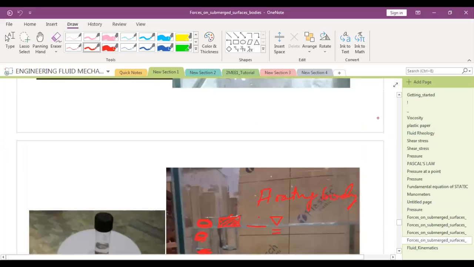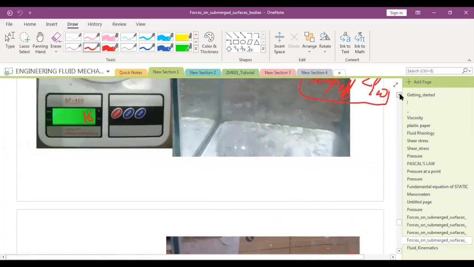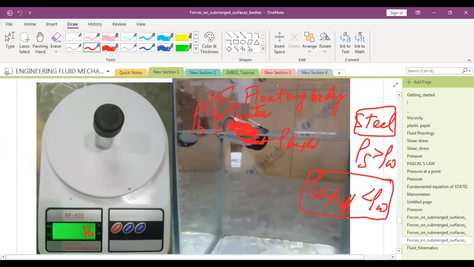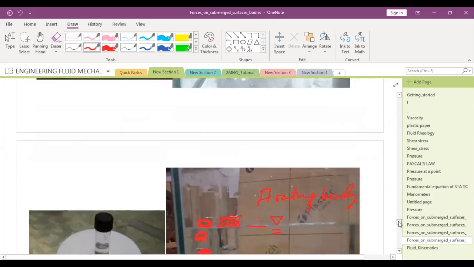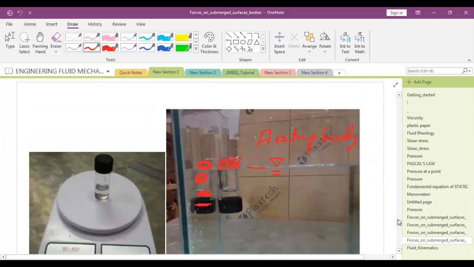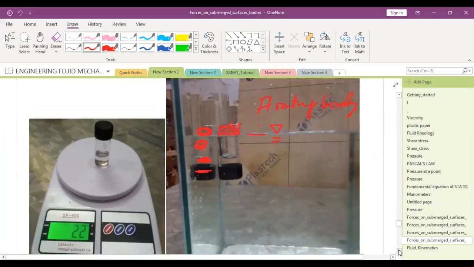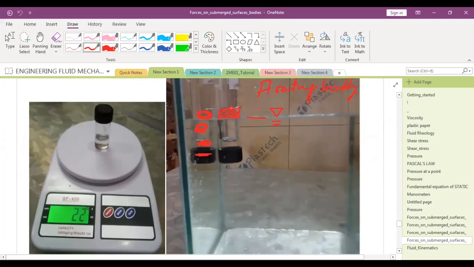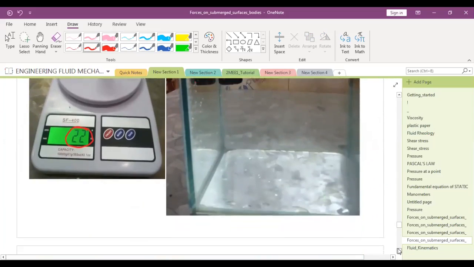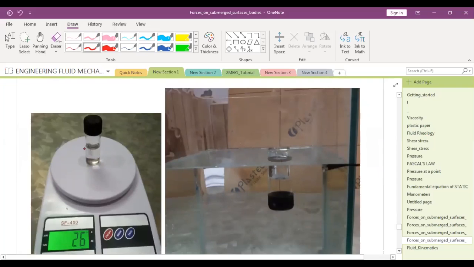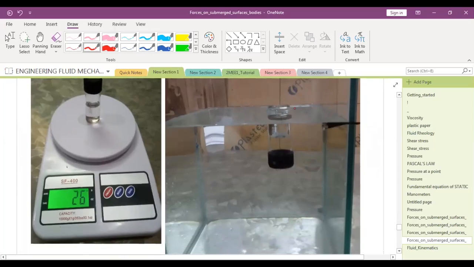अब यहां पे आप देख रहे हैं, if you are careful in your observation, 16 grams में ऐसे था when it was empty. I filled it with some water, it became 22 grams. Now in which case, now this is 22 grams, and the third case is I have further filled this with more water, that is 26 grams. So what happens? It again floats like this.